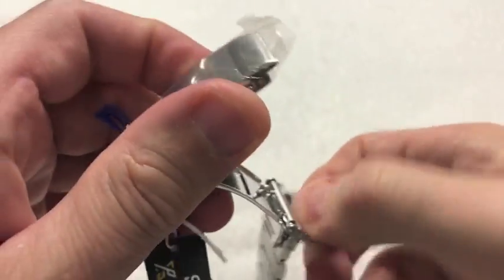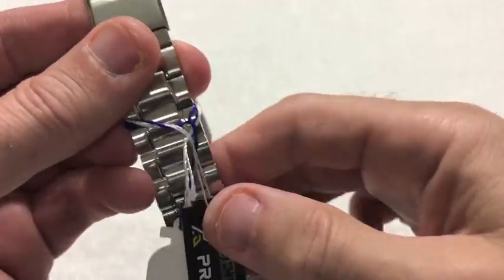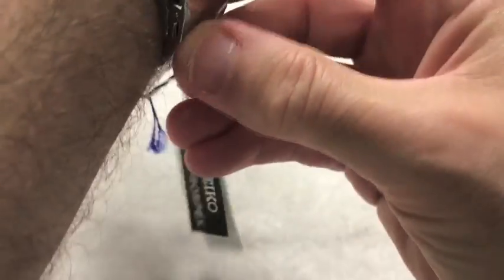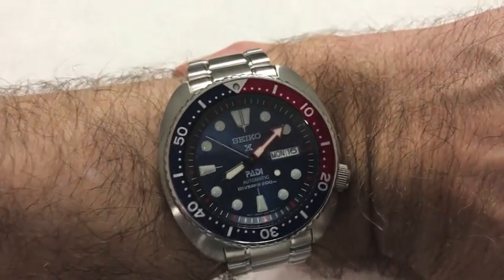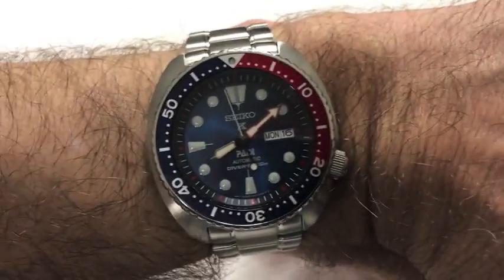Let's see, we have the double lock with the push buttons. And I'm just going to slip it on here. I'm sure it's too big for me, or I'll have to play with it. And close it, and yeah, I'd say a couple of links have to come out, but that's where it would normally sit on me. And as you can see, it fits my 7.5-inch wrist pretty well. Very comfortable. Looks good on the wrist. Very happy with that. Very comfortable because it has very short lugs.